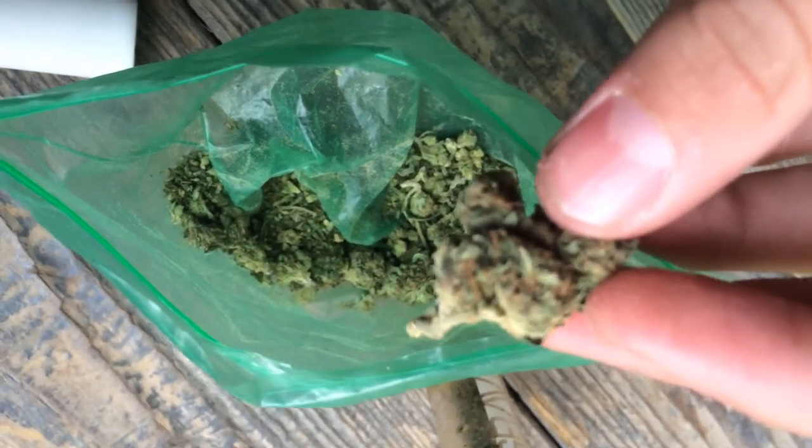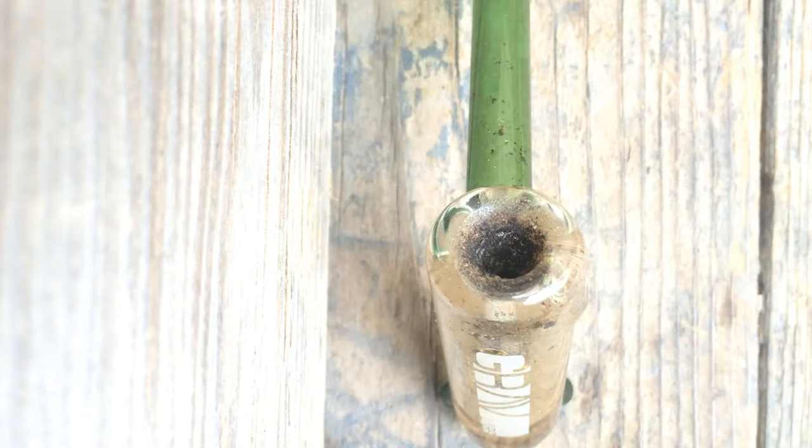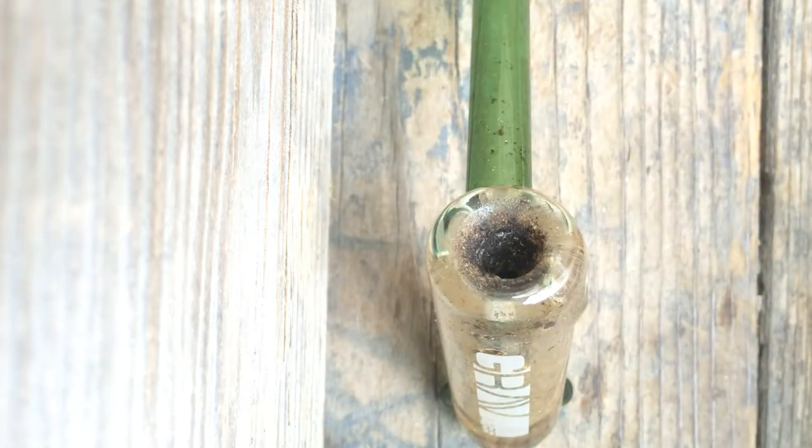I don't really know the strain name, but you just know there's a ton of strings mixed in there. It's not bad, it's pretty good. It smells really good, really stinky. I'm gonna throw the nugs in here — just tiny little nugs. This is pretty nice, cute little nug.